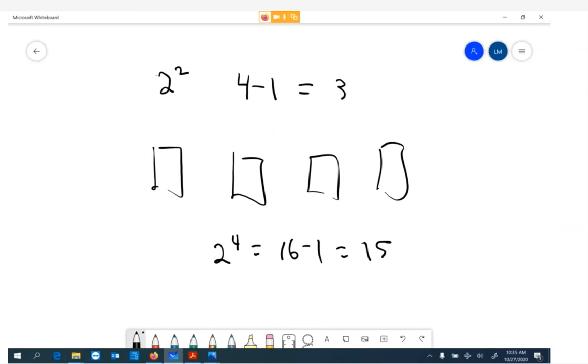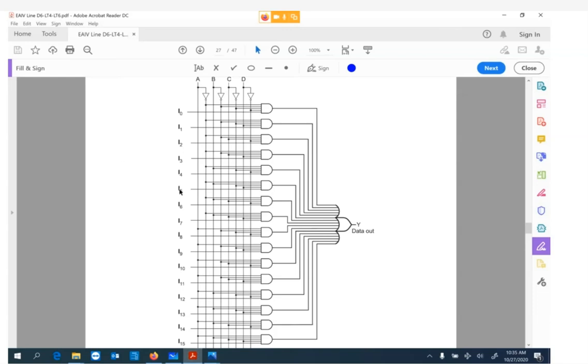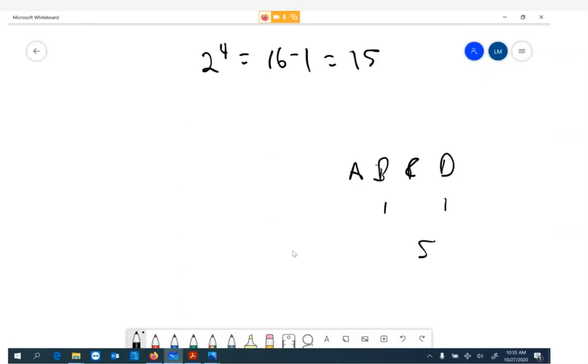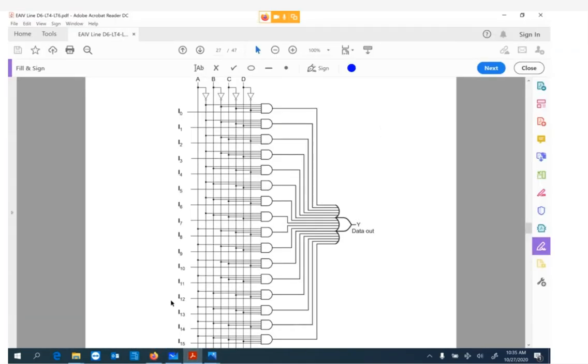So thinking of binary again, following that through, if our A is our, actually it wasn't A, wasn't our least in that case, it was like this. If we had a 1 on D and a 1 on B, that's going to be 5. So if we went back to here, 5 would output. And if we went a 1 here and a 1 here, that's 8 and 4. There we go. 12 would output.